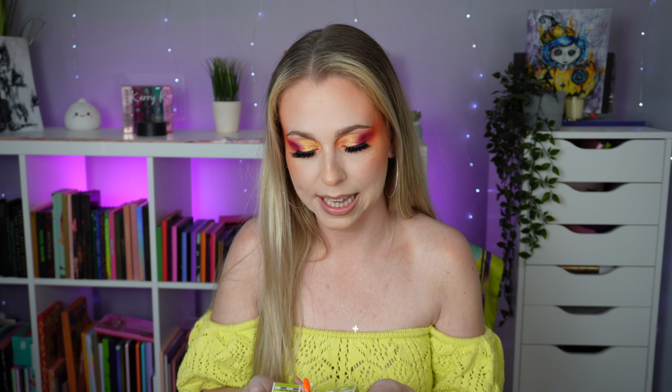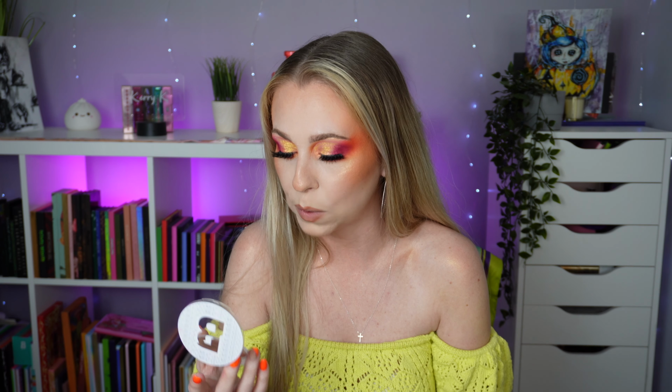Love the little highlighter. Like I say, can't actually find this separately on the website. It could possibly be there and I'm just blind, but of course there had to be a highlighter with the Sundown collection, and I do think it's pretty. It wasn't as blinding and popping in my inner corner as I was hoping for, but I think it looks beautiful as a highlight on the cheek. I did put a little bit on my shoulder and a little bit on my collarbone. I do think it's a nice little highlighter for summer. I will definitely come back and test this a little bit more to give you my final thoughts on it in another video. Obviously this is just my first impressions using it the once.